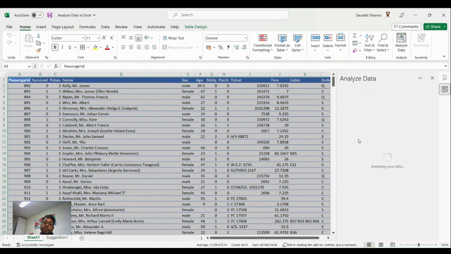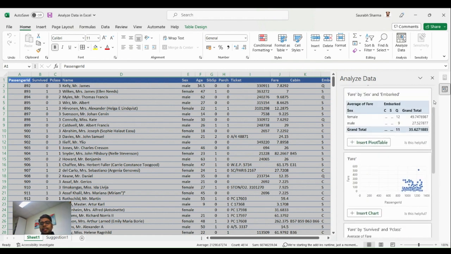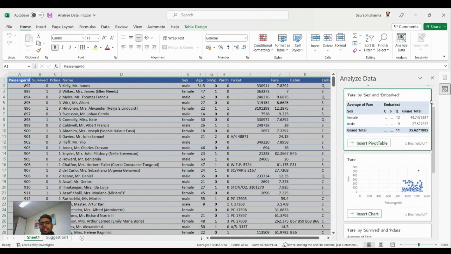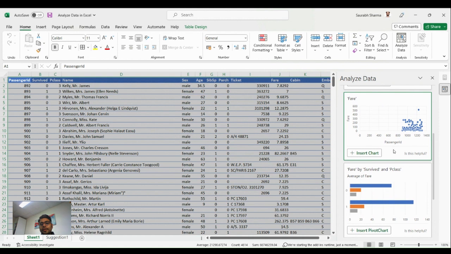Now you can see everything has changed, and your suggestions have also changed, showing the percentage for those particular ones. Going further down, many suggestions are shown. Here we have a scatter chart. You can see the fare and the passenger ID, showing where my maximum fare is and where the most passengers are booked.